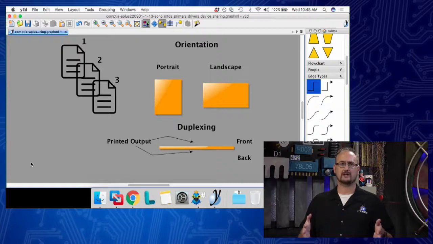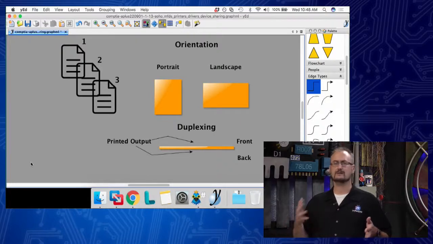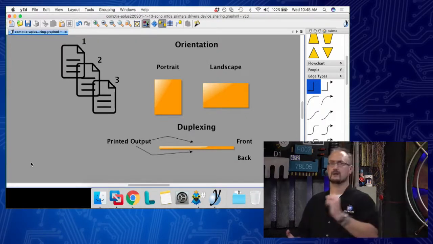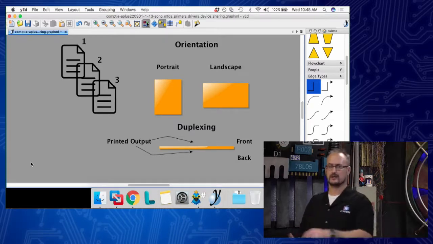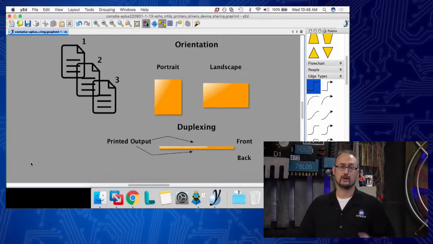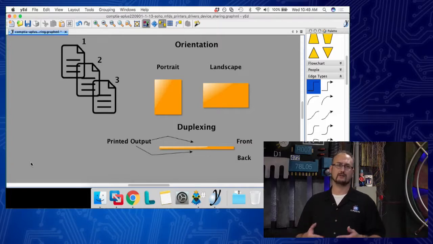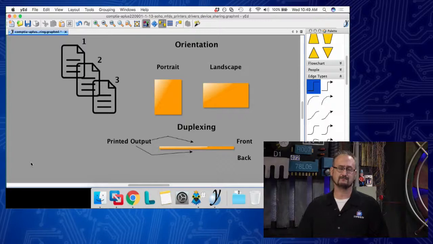If you're not collating your output, it'll print page 1, and another page 1, then page 2, and another page 2, and then page 3, and another page 3. If you do collate, we can print 1, 2, 3, and then the next set, 1, 2, 3. So again, collate is just a predetermined output. How do you want the printed output to be arranged? That's determined by the collate settings.